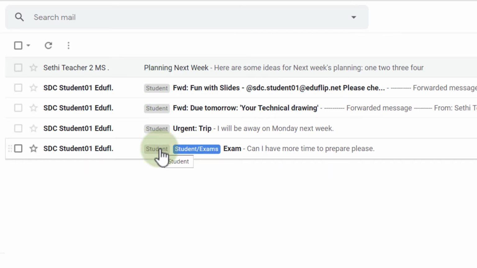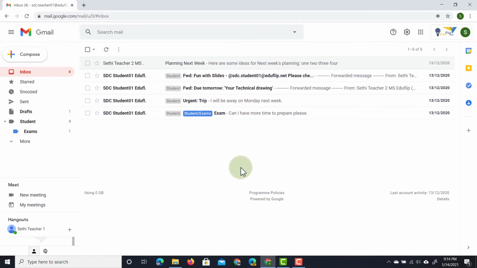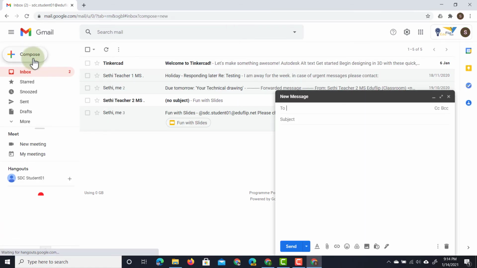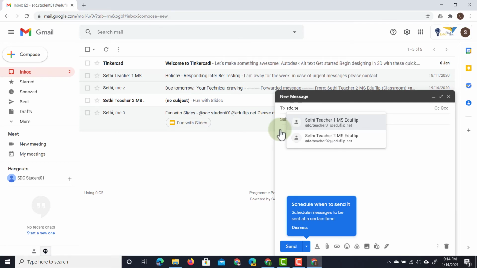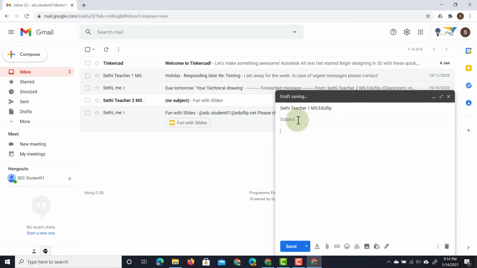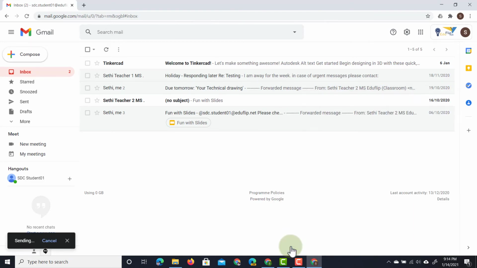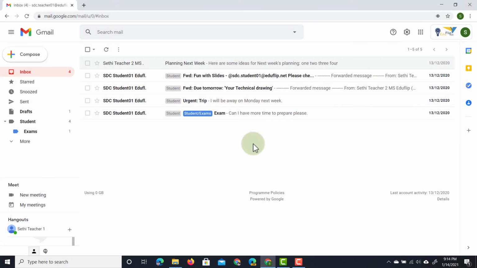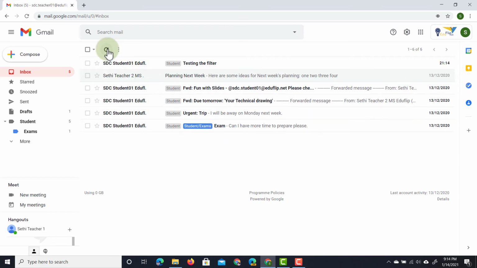Now, in order to make sure that our filter really works, let's send another email and let's see if it automatically applies that label to that email. So let's go ahead and send an email to the demo teacher. The subject will be testing the filter. There we go, and we send that message. We can now just close our student, and here, back on my teacher's inbox, I should now see that email arrive, and then it automatically applies a label because it's part of that filter. So let's go ahead and see if that happens. And indeed, there you can see it's automatically applied that label.